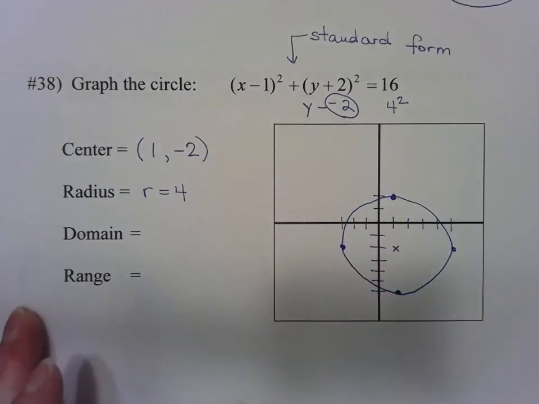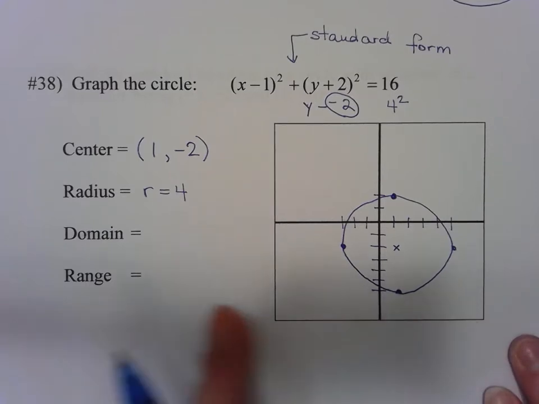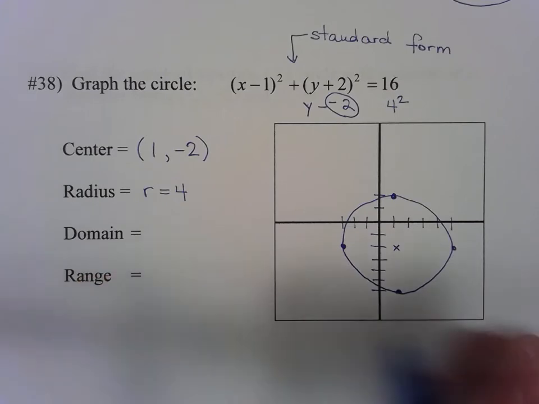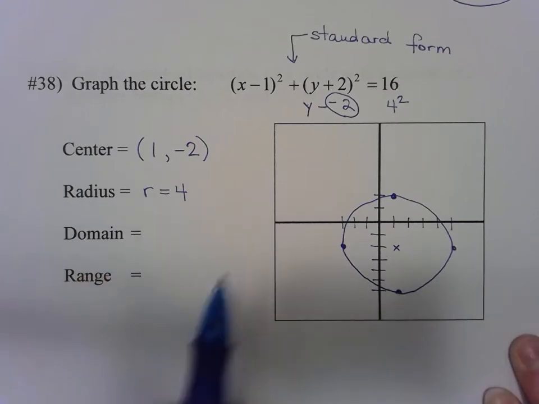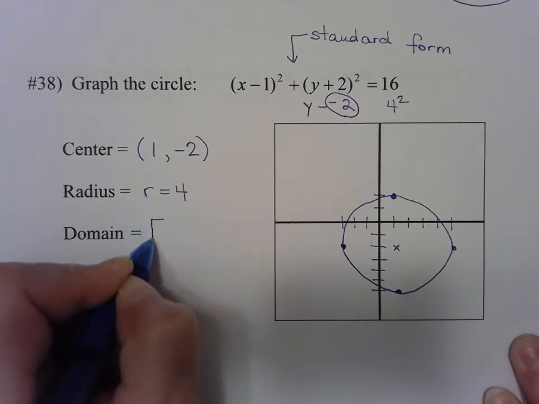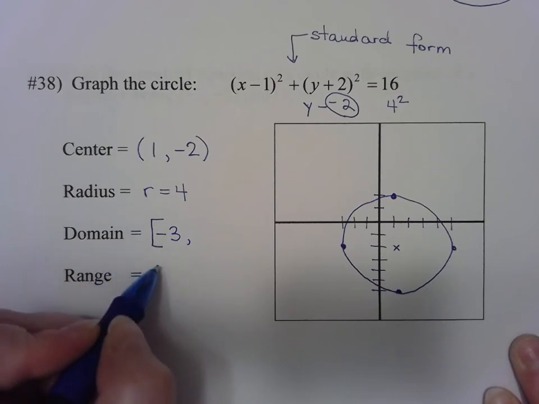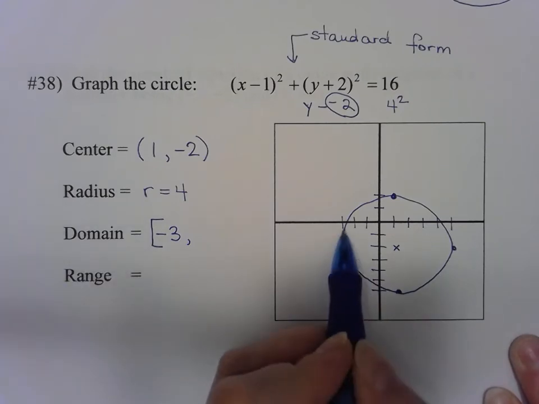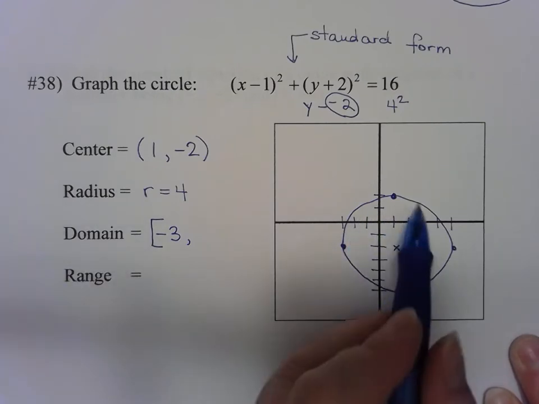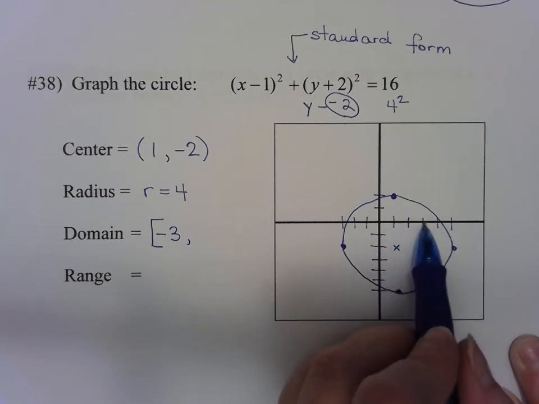Okay, I think you may have some questions where you're asked about the domain and range for this circle. So remember that domain is the x values, and it's the set of all the x values that make up this circle from left to right. So the leftmost x value would be this point here, and it has a point at -3. Since we have a point there, we're going to use the bracket to show that -3 is included. We have points on the top and the bottom of the circle all the way over to this side. 1, 2, 3, 4, 5.